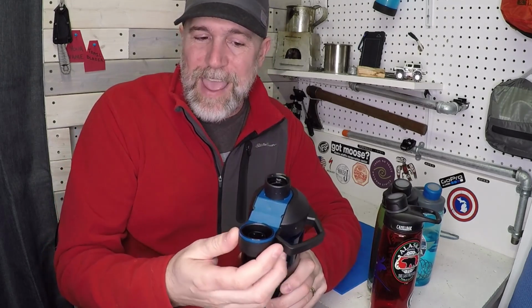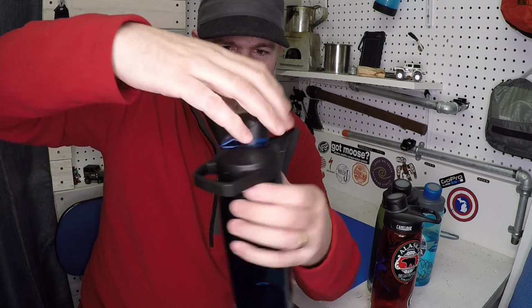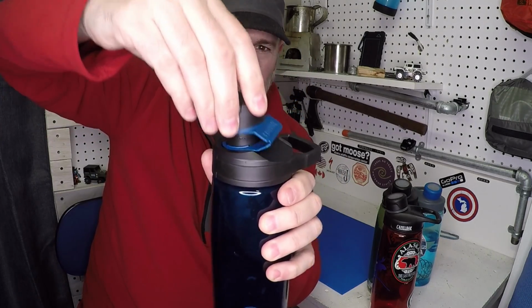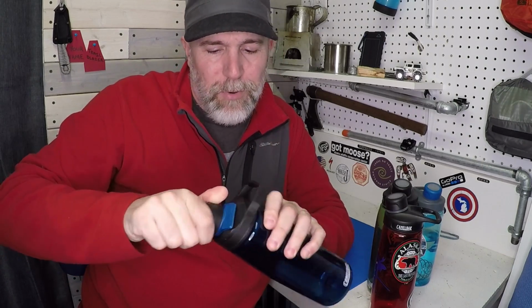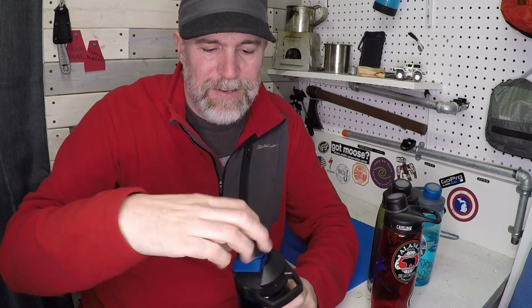But with this, that's not going to happen, which is pretty darn sweet. I'm pretty happy about that. The one thing that I wonder about is how long this plastic will last with opening it in an accordion style, how you can see how it opens. I wonder how worn those hinges will get and when they will break, because I feel like they will at some point. But right now, I find it's not too hard to actually open up and flip down, and then to flip back, you just use one finger, boom.